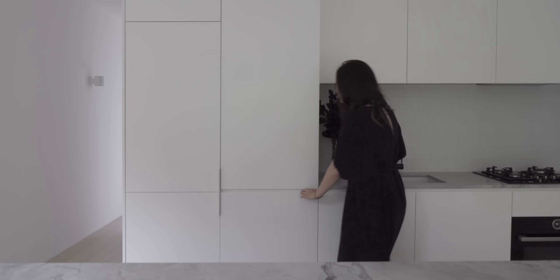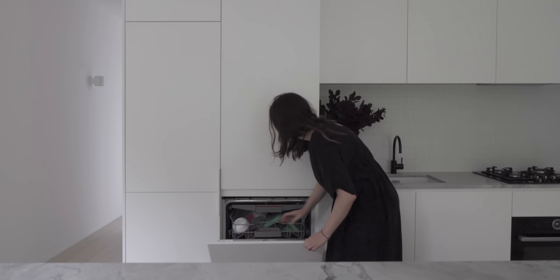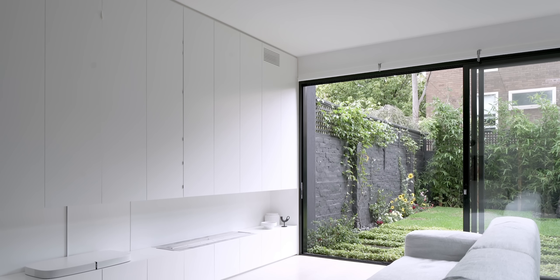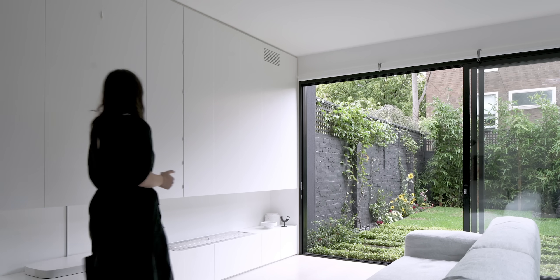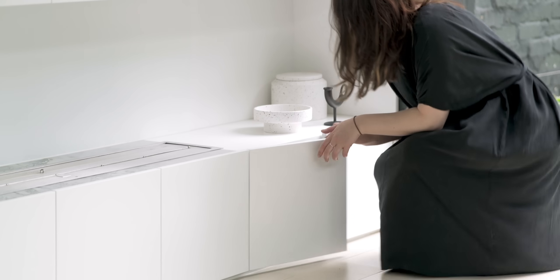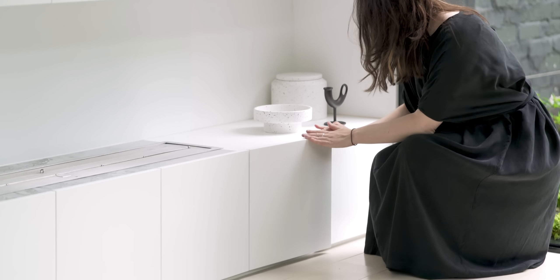The kitchen has been opened up into the main living space, allowing for dinner at the island bench. All of the appliances are integrated so that everything looks clean. The storage wall runs the full length of the room, allowing a lot of space for the family to keep items, with an open area where you can display things.